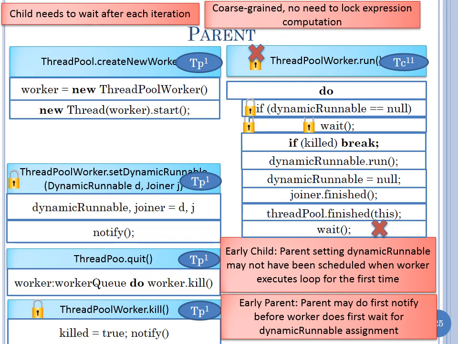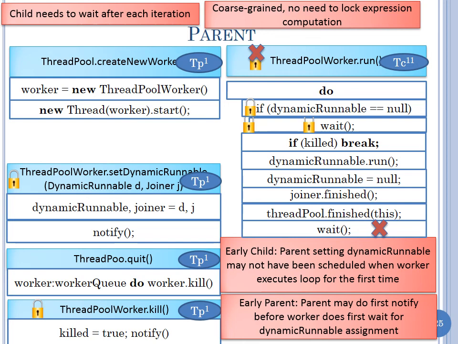Guys get that? If you're blocked on the wait, then if somebody kills you, you don't ever unblock to go and check the kill variable. So what you should really do is, here you should do a notify, and right after the wait you should do if killed, then break.